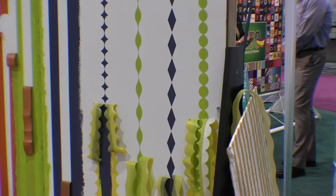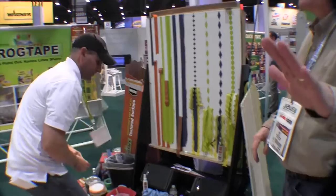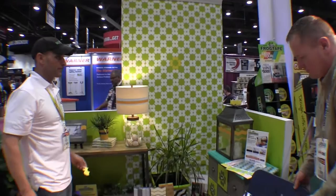So this big wall over here, I have to show you. Okay, we'll pause it right there. That'll be where we pick it up, and then we'll turn around and pick it up right here.